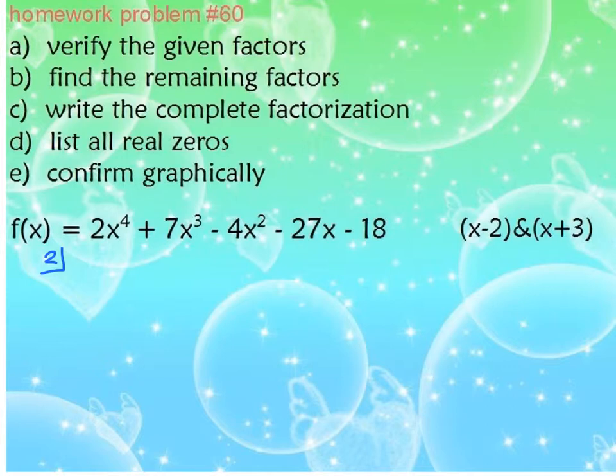Now, the only reason that I'm not using that, because that probably would be faster, would be because of the other questions. They're going to want me to find the remaining factors. So if I just plug the 2 in, I'll get a remainder of 0, ideally, but it doesn't help me get it factored down farther. So if I'm looking to continue the factorization, I'm going to have to go ahead and do synthetic division, so I keep getting that new polynomial.